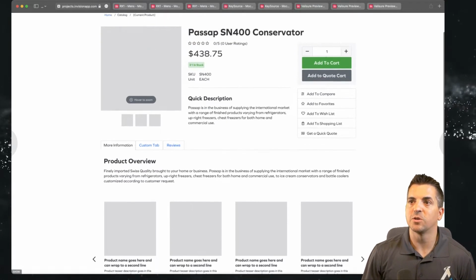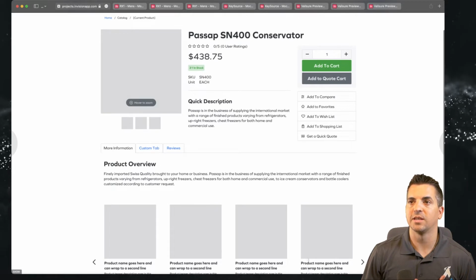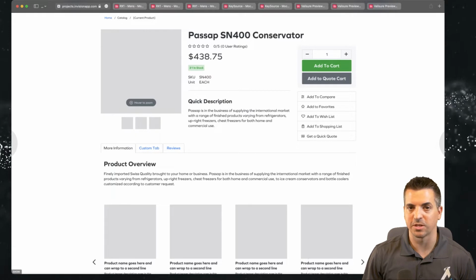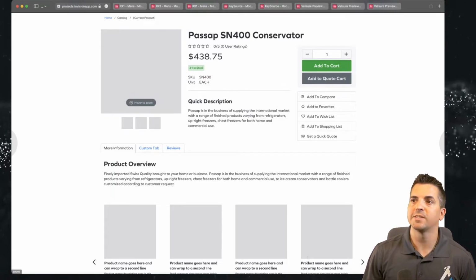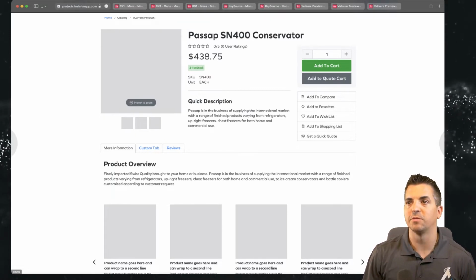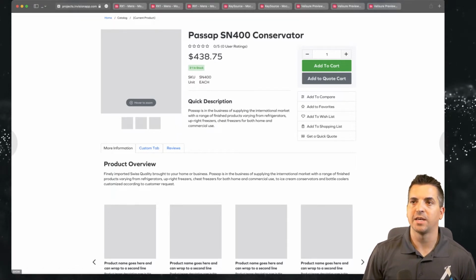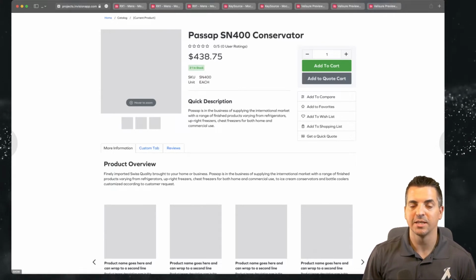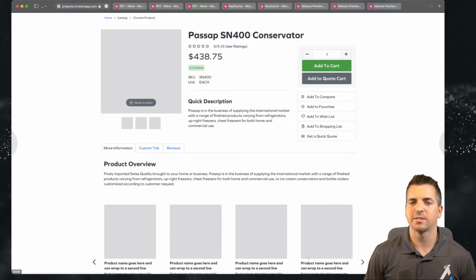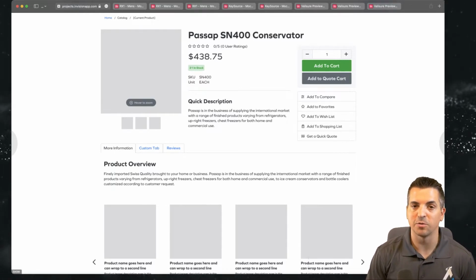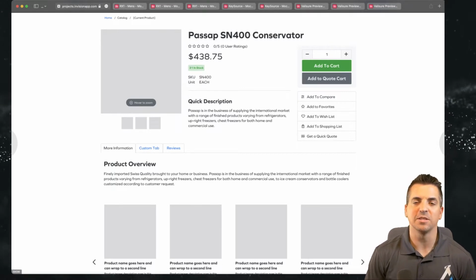So here you can see though, we have a listing, and basically it's got all of the standard meta information that you would expect for a particular product. It has the price and the ratings, the inventory level, the unit of measure, quick description. We also have an image gallery, and typically we're going to also offer any kind of advanced media, like a 360 view, possibly a label picture, or any kind of immersive media, like video, of course, and just basically give the user access to everything visually very quickly.